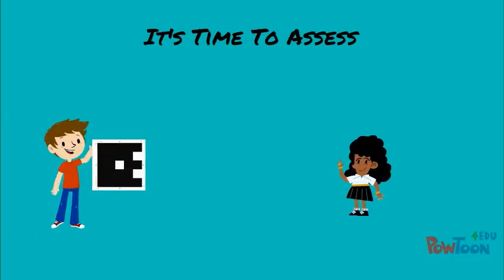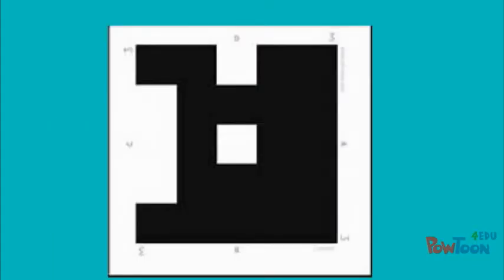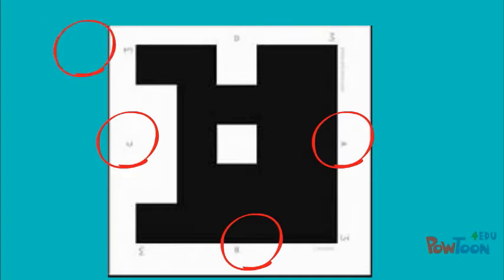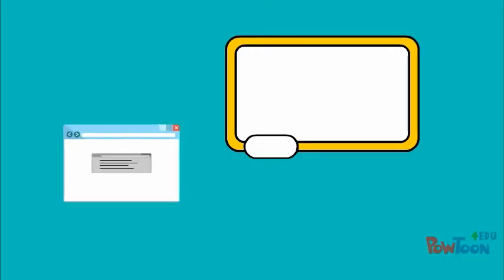Now you are ready to assess your students. Each student is given the card that aligns with their number. Every card has a unique visual code, and each code has 4 sides that are marked with either A, B, C, or D. After the question is given, the students hold their card with the letter they choose as their answer on the top. The question can be displayed using a whiteboard or other form of written display, or it can be projected on a screen if you have that available.